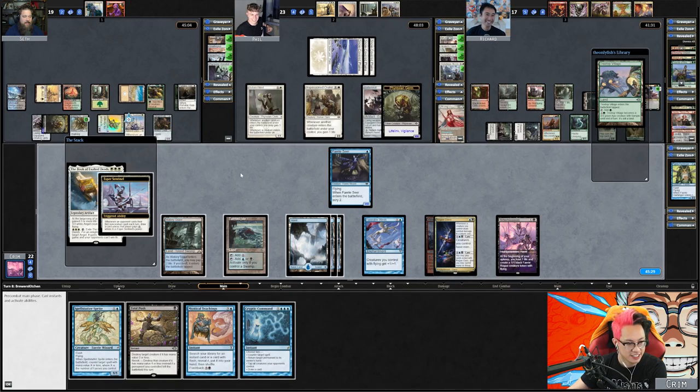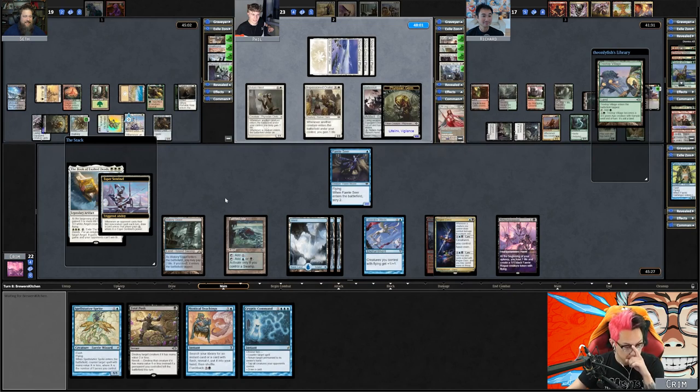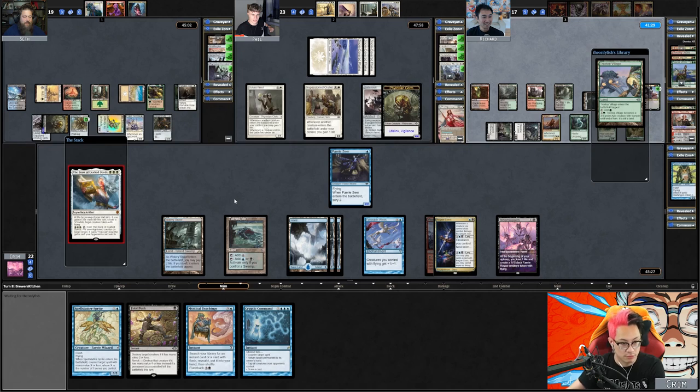Oh, I get to draw a card. Oh, I'm so okay with this. Oh, this is actually a legit constructed thing, too. Okay, so are we dead here? He just keeps making angels? We're not dead yet. If he ever draws Faceless Haven, I don't have an answer to that.